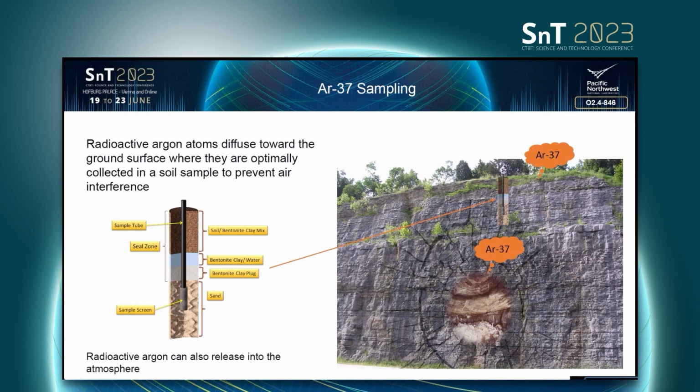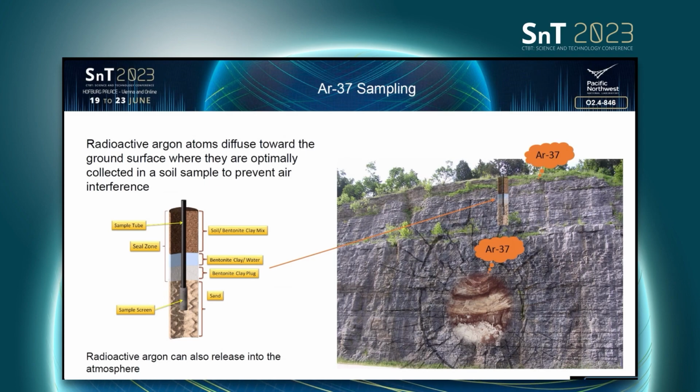So for argon-37, the typical mode that we've been working in, in the PTS that we've been helping, is punching a hole down into the ground about 10 meters. We seal that hole up with some bentonite clay, put a sample tube down in there, and you can draw soil gas out of the hole and see if any of the argon that was generated in the explosion had migrated up to the subsurface where you're sampling. And some will get out into the atmosphere.